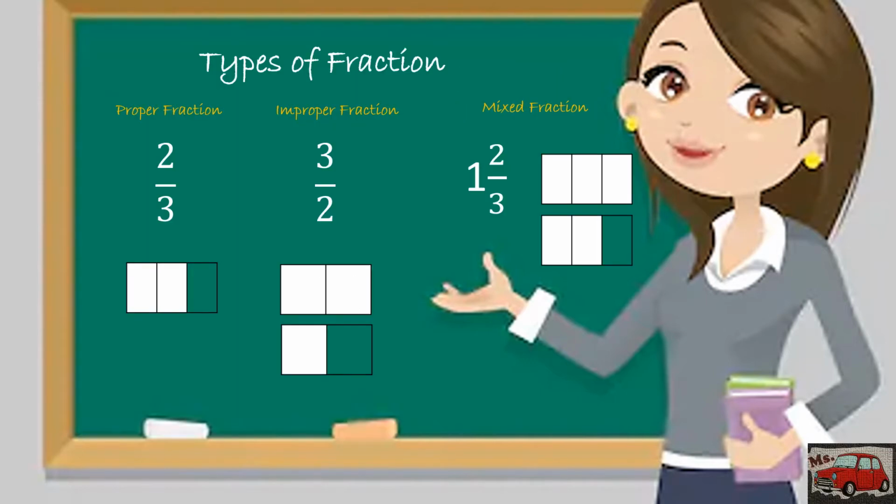Okay, so there are 3 types of fraction. First, we have the proper fraction. So, as you can see, proper fraction, hindi siya buo. So, 2 shades, 3 parts, and 1 figure. So, dahil hindi naman natin nabuo yung isang figure, dahil dalawa lang yung shades niya, ibig sabihin, when you say proper fraction, hindi pa siya buo.